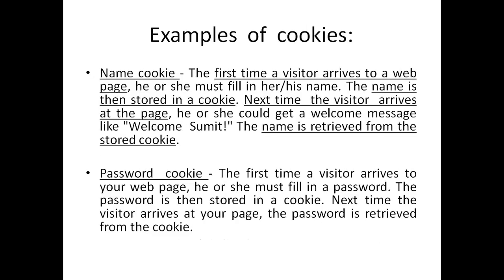So you can see here the name cookie example. The first time a visitor arrives at a website page, he or she must fill in his or her name. The name is then stored in the cookie. As we fill in our name on the computer, the name is stored in the cookie, and the next time the visitor arrives at that page, a welcome message is shown with the name of the user, because whatever name we typed is saved in the cookie. The next time it will display the message welcome and then our username, and the name is retrieved from the stored cookie.